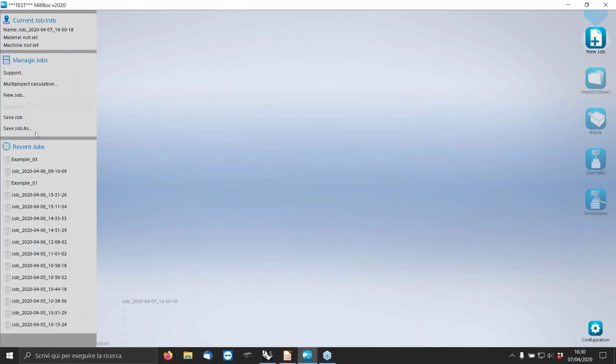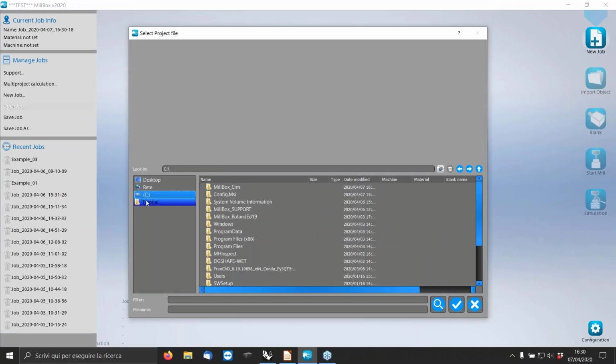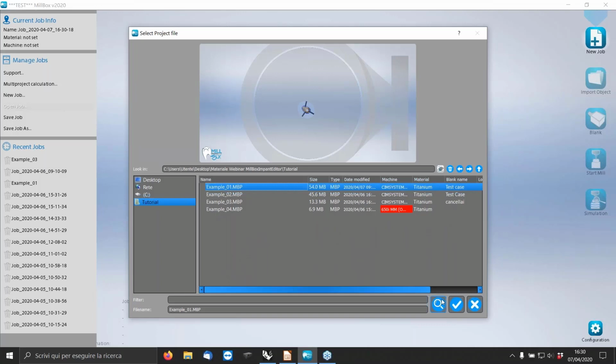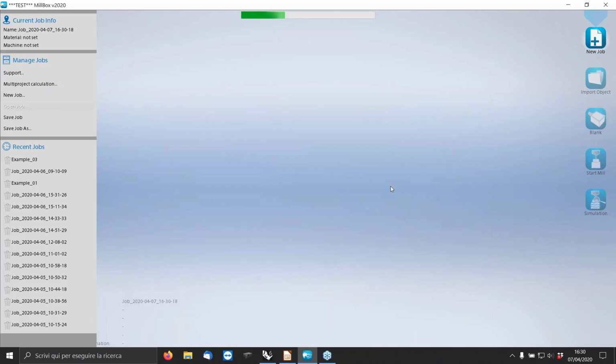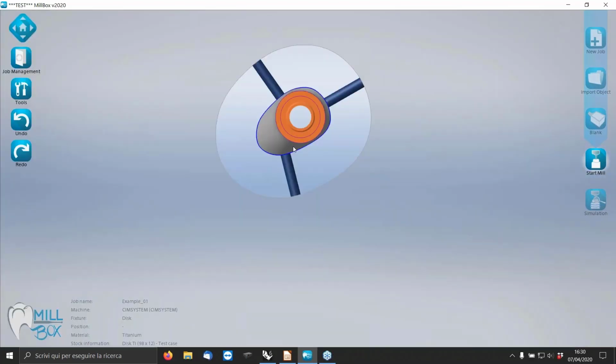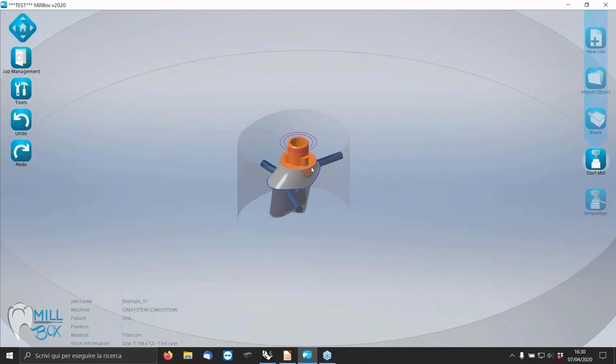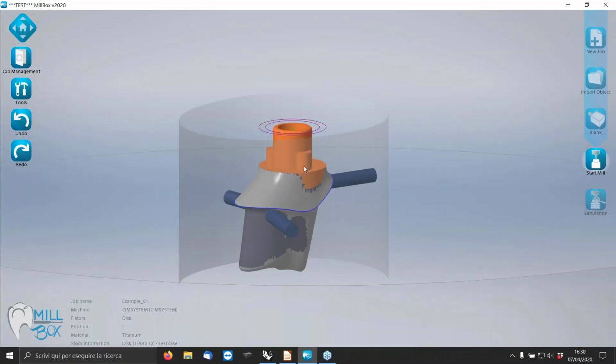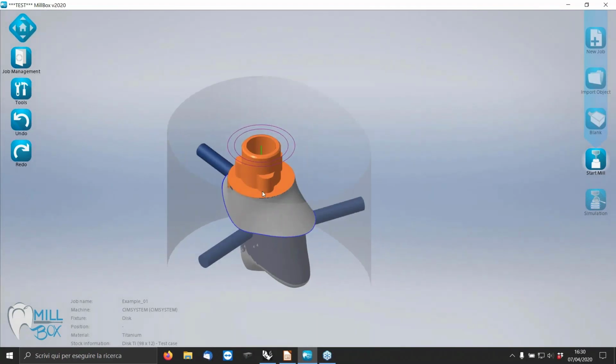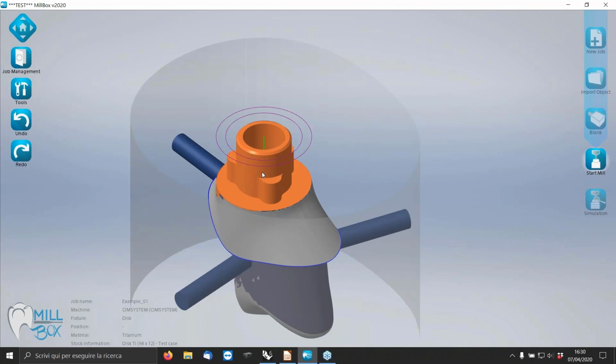So we open a job. Here we change the connection of this kind of implant. In this case, automatically MillBox detects properly the connection.